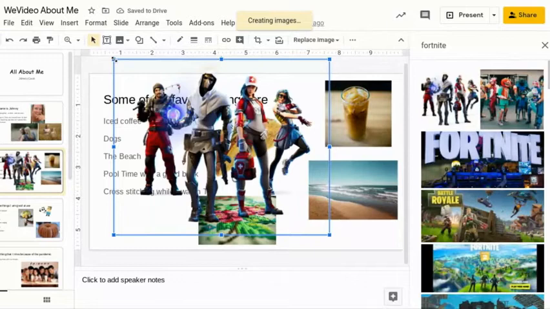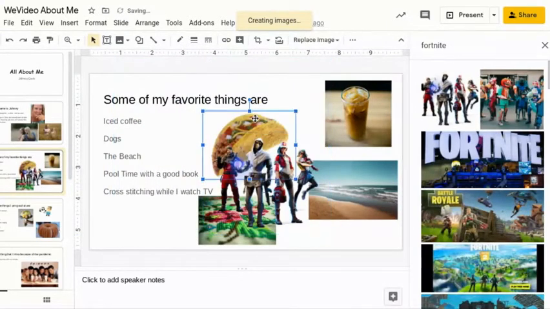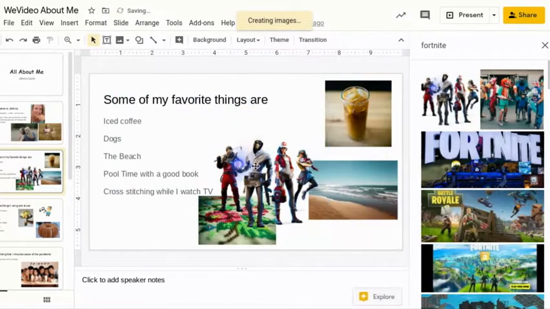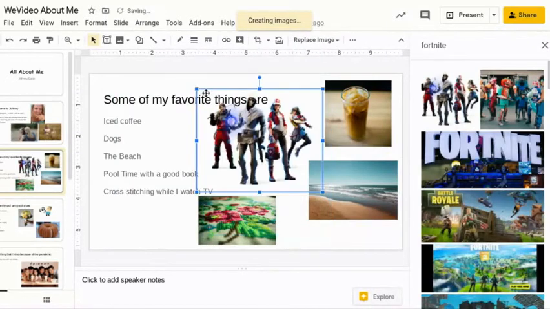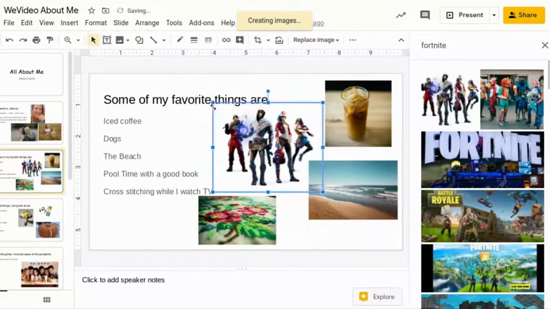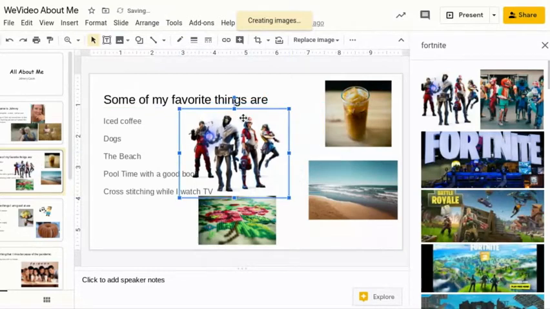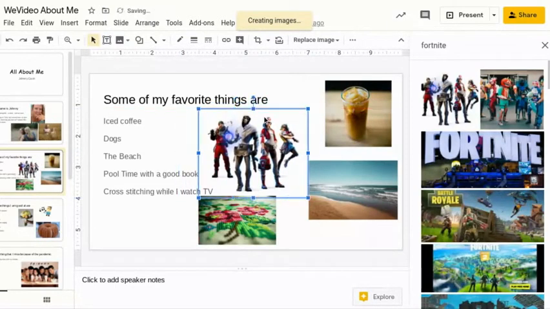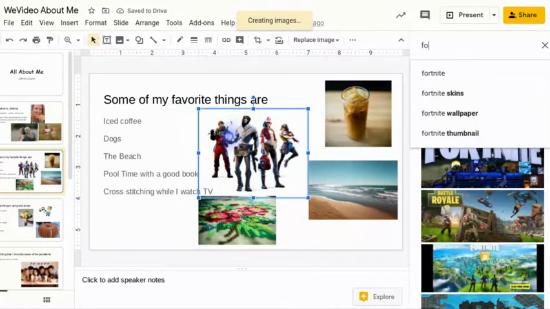You will almost always have to resize the images. They're usually too big, and they're usually where you do not want them. So you'll have to resize and move them around. But again, it's just the same. You're just looking for those arrows pointing in all directions, and then you click and drag to move the photo around. You can search almost anything on here, and it will bring it up.